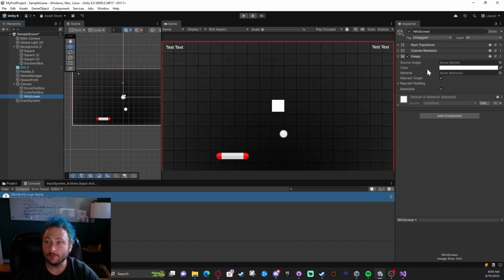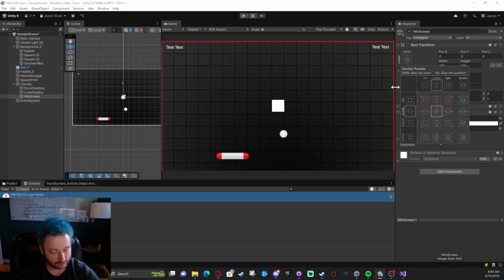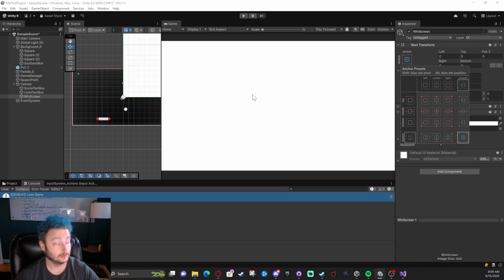Now, with my win screen, I'm going to click on this little target, and a cheat to make it always take up the entire screen is holding Alt and Shift and hitting this bottom right corner. It's blinding, right? I'm pale as hell.